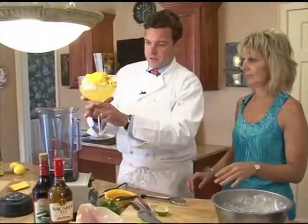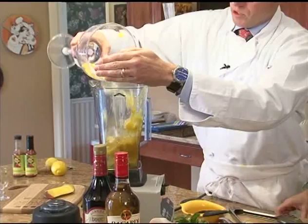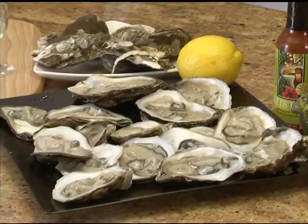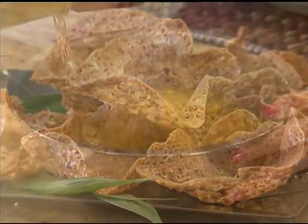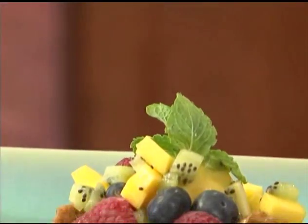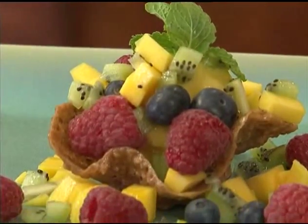I asked Tucker, please, you've got to do the drinks. You're the man behind the drinks. They asked me to be in charge of beverages this time, which was great because it kind of brings me back behind the bar and a little mixology. He brought in the oyster shooters. That was the most fun. And then, of course, me. I did my mango cookie twill. I had to do sorbet. I would like to show everyone how simple and easy it really is. It's all it is a fruit and a simple syrup and a liqueur of your choice.